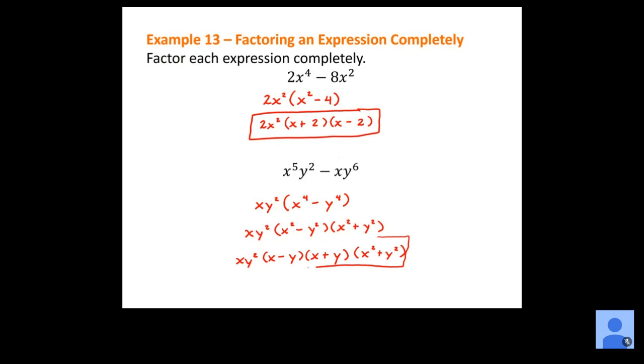This now is the completely factored form of that polynomial that we started with. So again, always start with common factors, bring those out first, look at what's left over, see if it factors any further. But again, be very careful. Don't just assume that one more step is going to be good. Sometimes you are going to have other factors remaining that you can still factor even further.